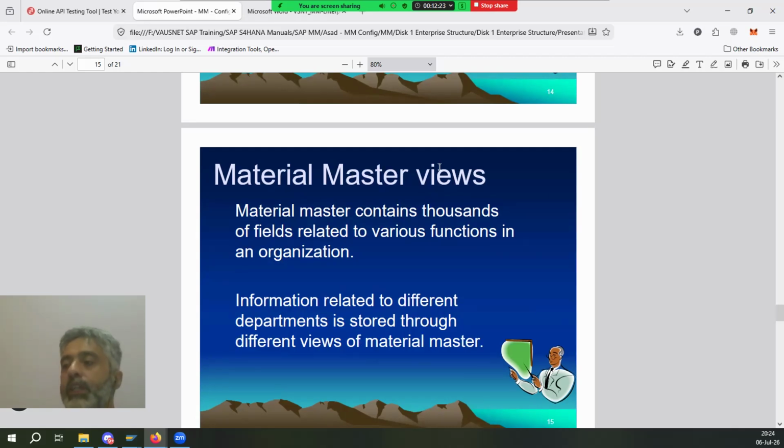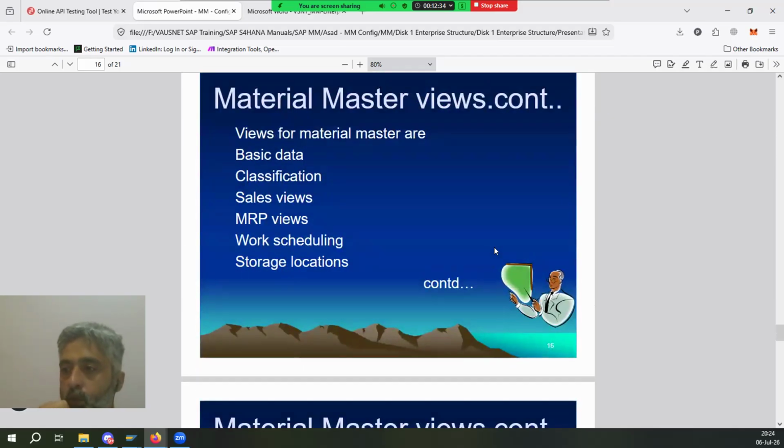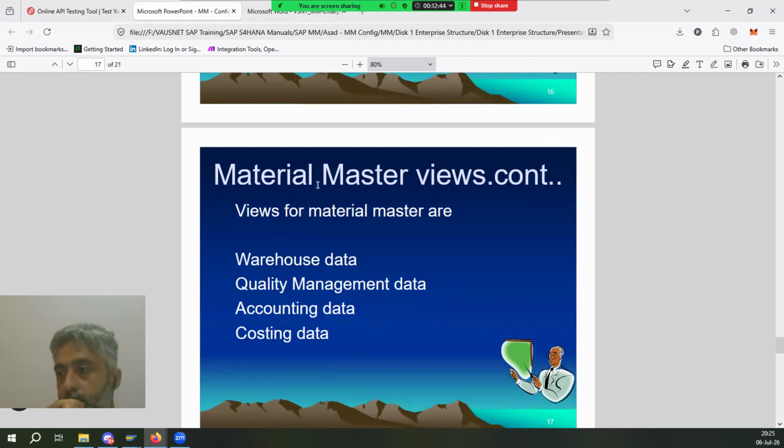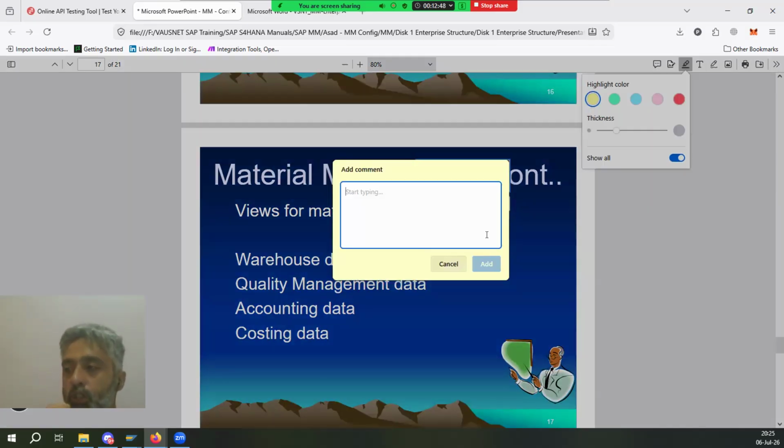Material master, when we are creating a raw material or semi-finished good or a finished good, its description will have certain features in SAP. And what are those? Basically, those are categorized and segmented in these views that we'll see in SAP very soon. And material master views can be seen as features.